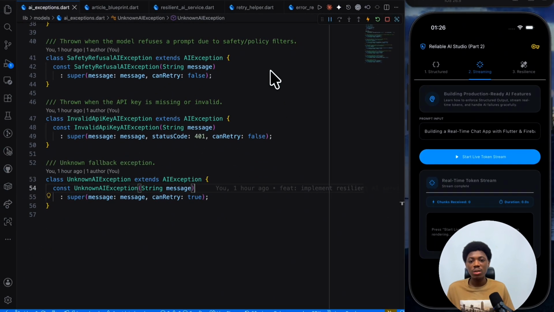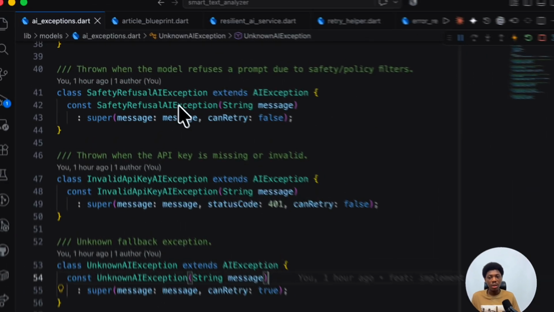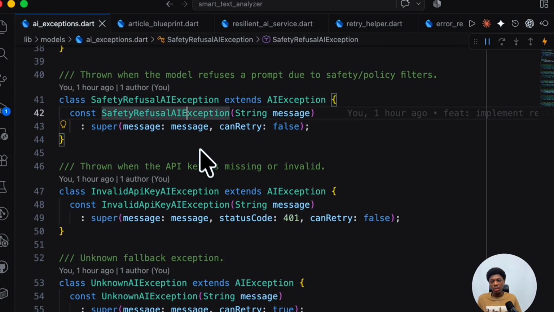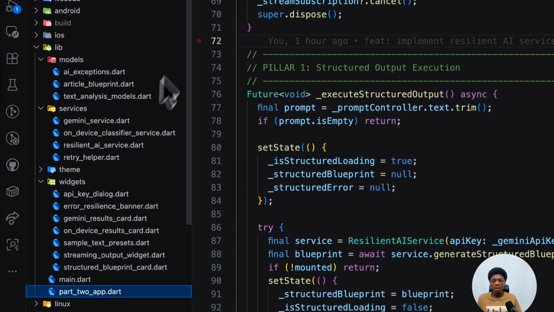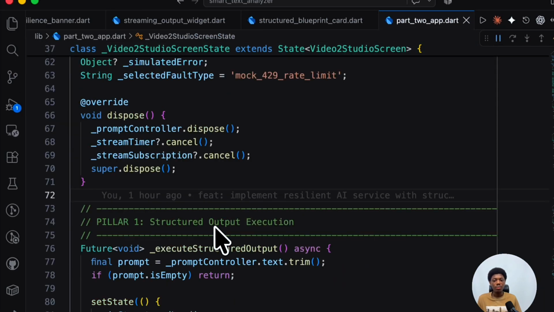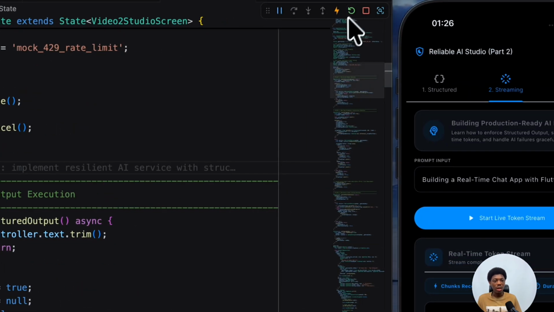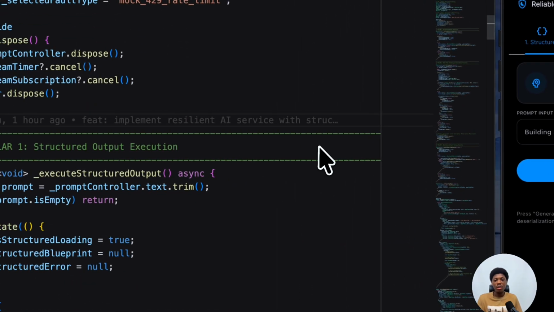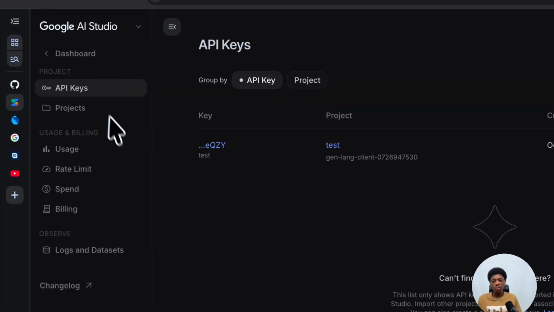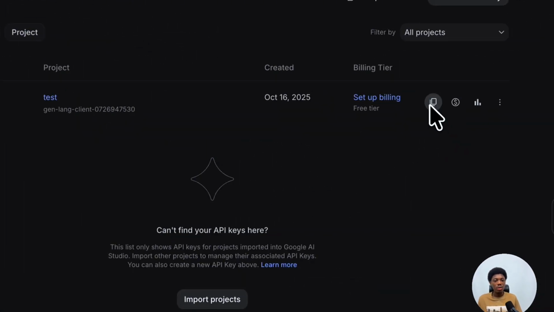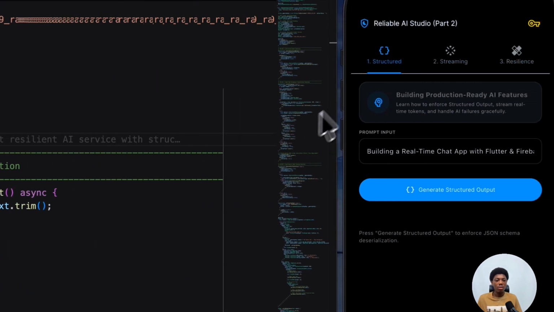Now we'll put everything together and display how it works. Everything has been grouped together inside this Part 2 application. I will refresh the app now. Let me get the API key. I'll head over to my Google AI Studio, copy my API key, and come back to the app.